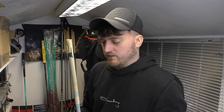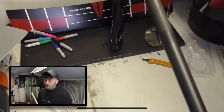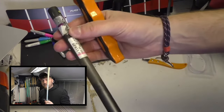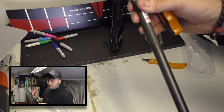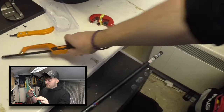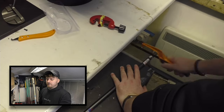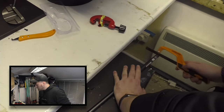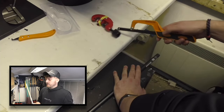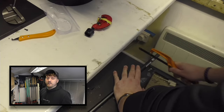From there all you need to do is put the grip back on. If you're doing graphite it's exactly the same principle but using a hacksaw instead of the pipe cutter. A vice will help but you don't really need one — if you do use a vice, be careful not to damage the shaft; pad it well so you don't scratch it, as graphite scratches easily. Just hold it down, get your saw where you want to cut, and it works exactly the same as steel.